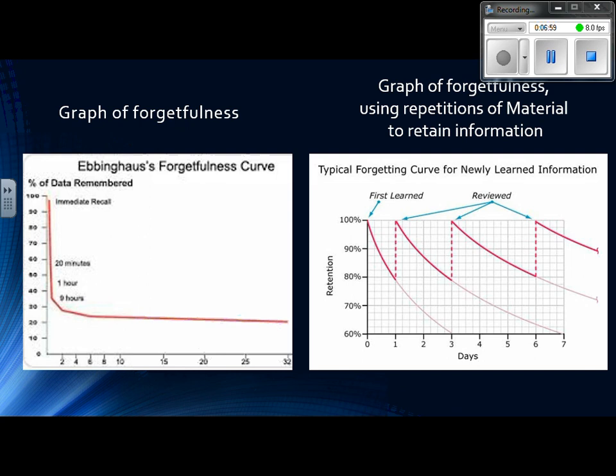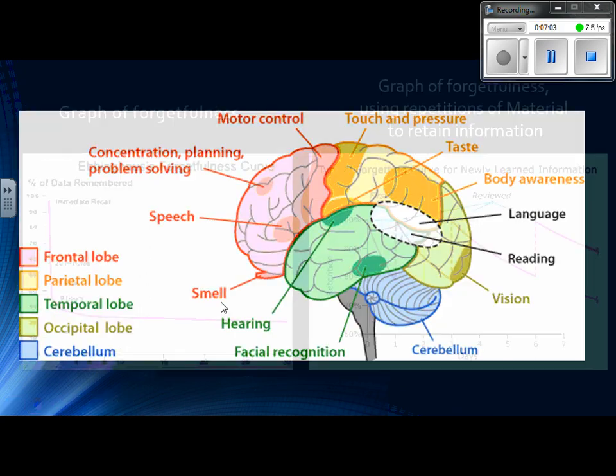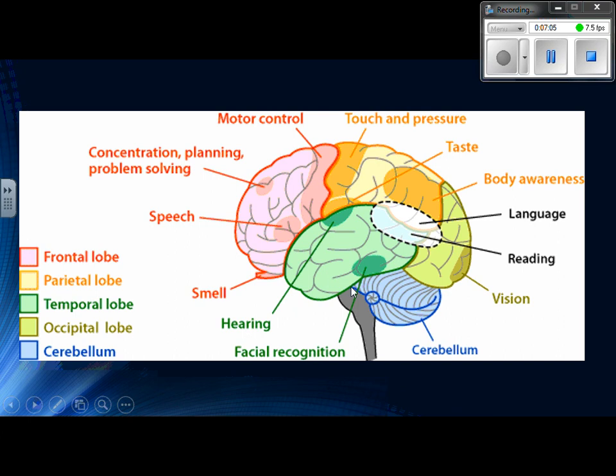And next I have another slide. This is going to be a brain for you. So on this brain, you can see different parts control different things. If you are watching this video, you are both hearing and seeing. So there are 2 different places of your brain lighting up right now if you were to put your brain under an MRI. When you pause the video to take notes and decide what's important, the concentrating and planning part of your brain will light up with electricity and neurons.